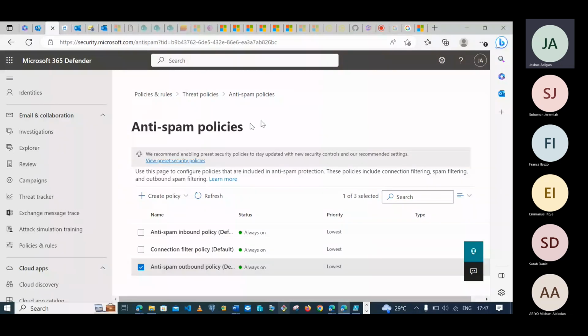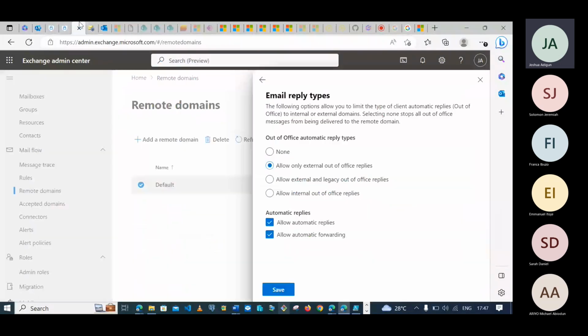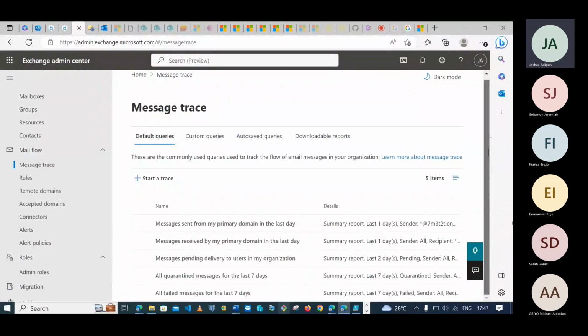It should allow email forwarding. Then for message trace, to check for a particular account, it's very simple. This is what you're going to do. Click on start. These are the ones previously run by this account, a particular account.